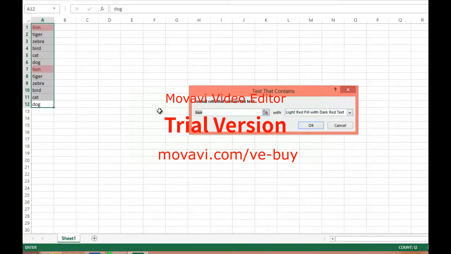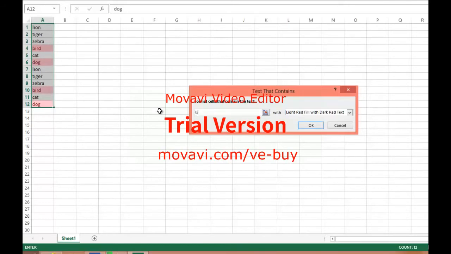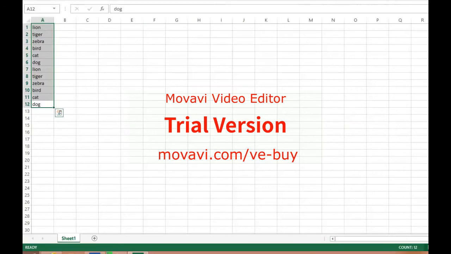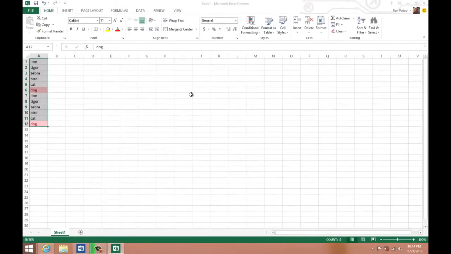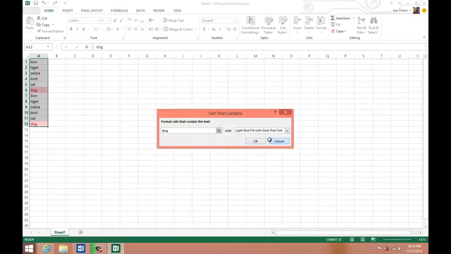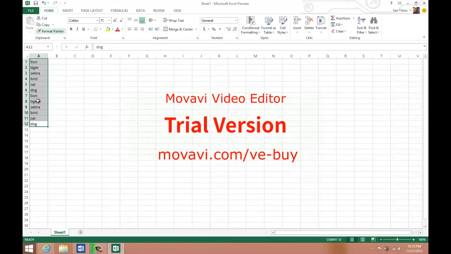So I'm going to type in here zebra. And you'll see that it immediately dynamically turns red and shows me what I'm looking for. Suppose I type in cat or dog, or let's say tiger, you'll see that it will point out and highlight everything in red. So this is the same exact technique used when clicking on conditional formatting, highlight cell rules, and then let's say text that contains. And then you get the same menu, but we're going to use a shortcut, and this is really one of the most awesome features I think of this. It'll save you a lot of time.